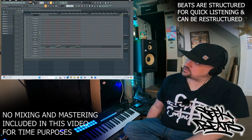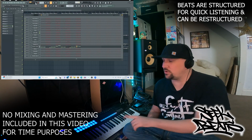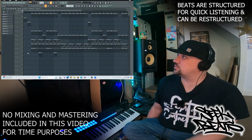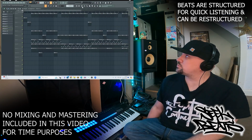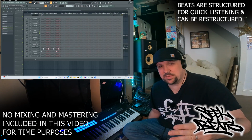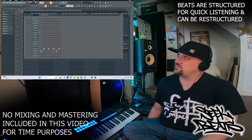The bass line goes like this. I've played it in with the keyboard. Nice double bass sound. I use that sound quite often. I love it. Then we've got some chops underneath it, some very simple chops. These are warmer sounds, so these sounds sit right back in the beat. You'll hardly notice them, but they give a lot of warmth and a lot of body to the actual beat.